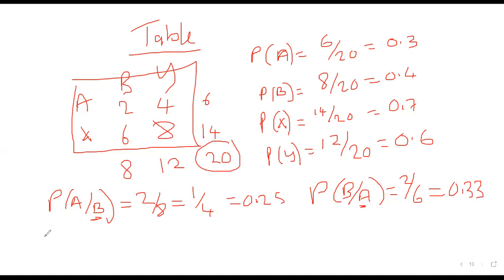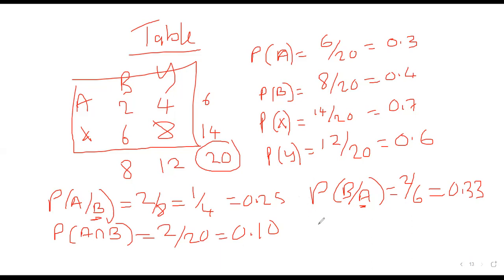All right. If we're doing the intersection of A and B, they're meeting at 2, but since it's dealing with either of them, the total is for everything, over 20, which is 0.1. If it was A given B, the total is over B, which is 2 over 8. B given A, the same 2, but over the total for A, which is 6. If you're doing A intersection B, it is where they're meeting, but the total for everything, which is 20.